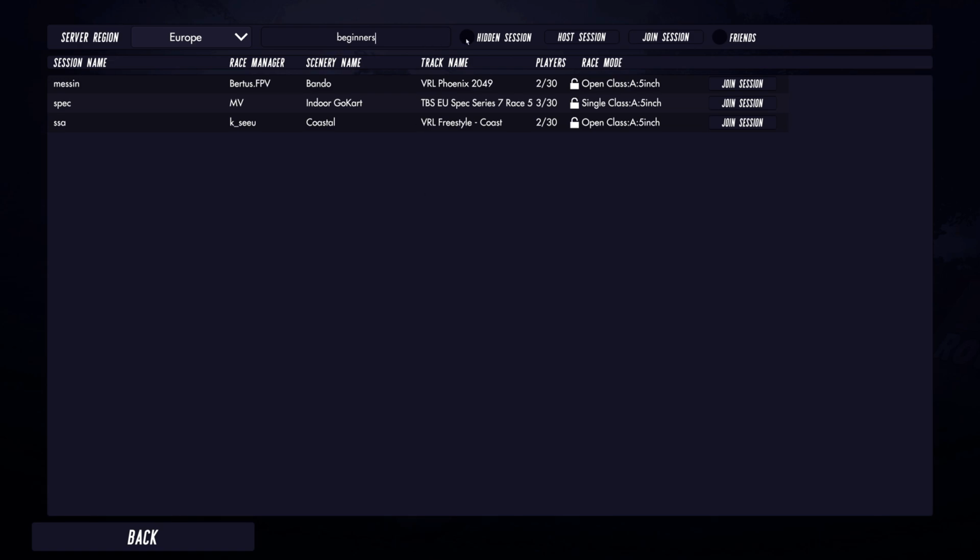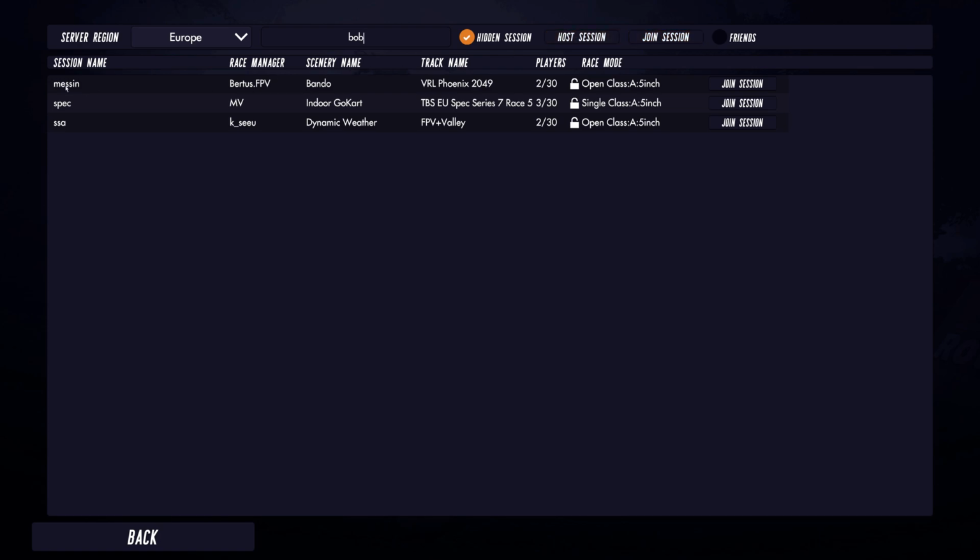The next decision you need to make is whether it's a hidden session or not. So if you choose not to tick this box, so this is ticked, this is not ticked, then it will show up for everyone to see. If you do tick this box, then people joining your session need to know its name. So you would type in the name of the session you want to join here and click join, and that will join you to that session. So if someone says, oh, hey, I'm hosting a hidden session and its name is Bob, as an example, then you would type Bob in here and click join session, and it will join you to it.